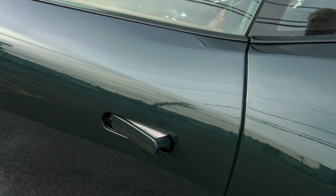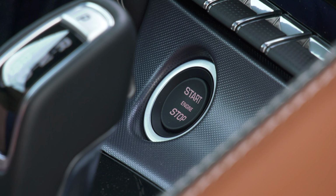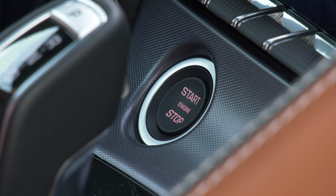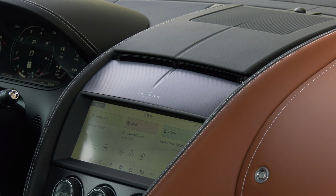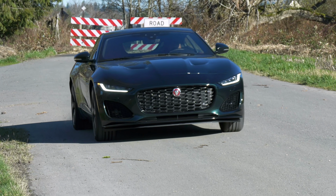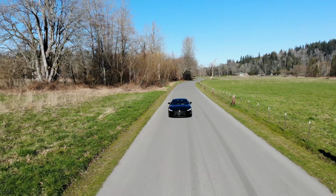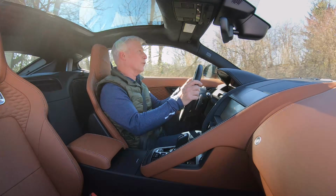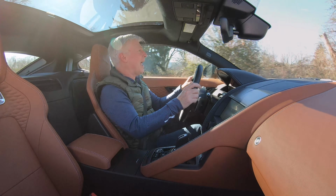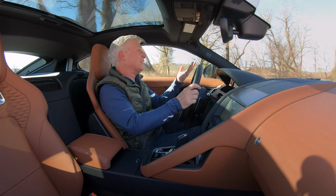There's theater that happens with the F-Type. It satisfies the senses, gets your heart beating just a little bit quicker. And in our mass-produced world, this is a rarity on the road. The F-Type is fun to drive, it looks great, it sounds terrific, and you don't see it coming and going. So maybe this is something to consider.